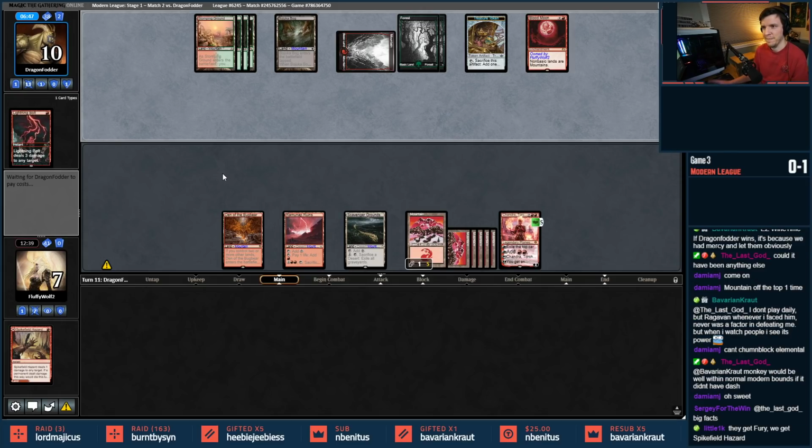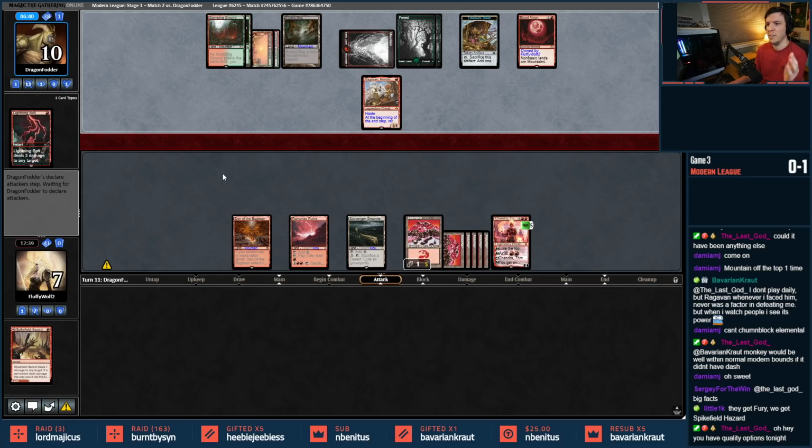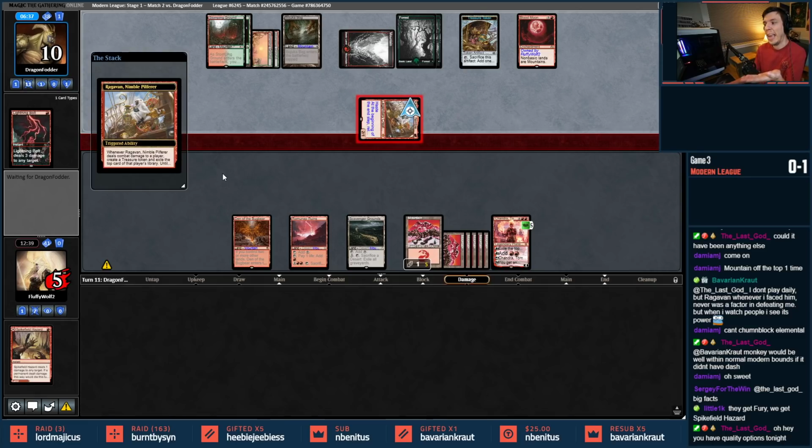All right. Come at me, monkey. I'll give you my best cards. Here you go. Best card off top. Give them a mountain for once. Give them the mountain. The land.